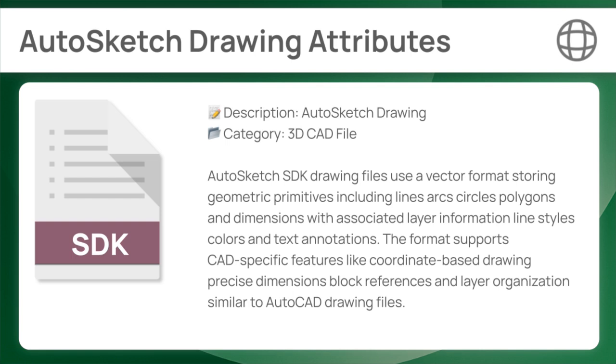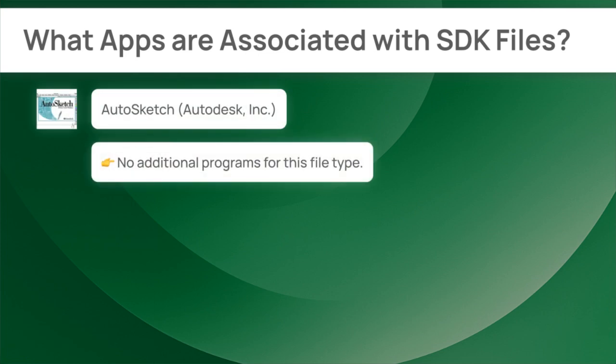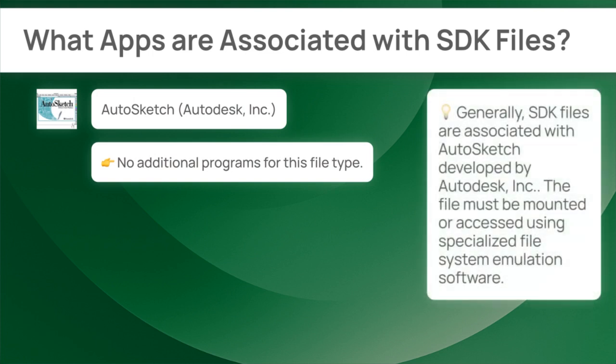The format supports CAD-specific features like coordinate-based drawing, precise dimensions, block references, and layer organization, similar to AutoCAD drawing files. When viewing the file metadata, the SDK shows a direct link to AutoSketch from Autodesk Inc. The file must be mounted or accessed using specialized file system emulation software. Windows offers only minimal rendering, so complete inspection requires proper modeling applications.